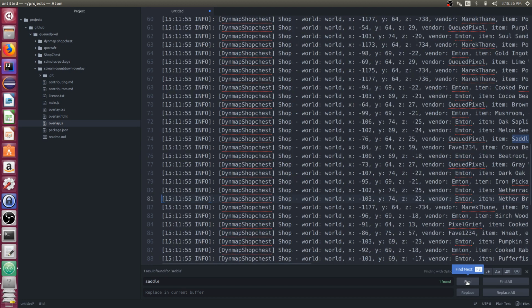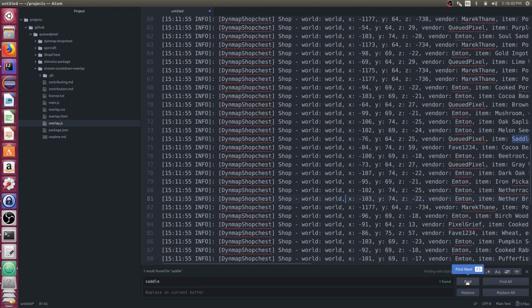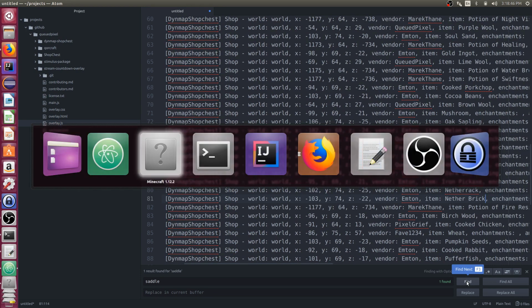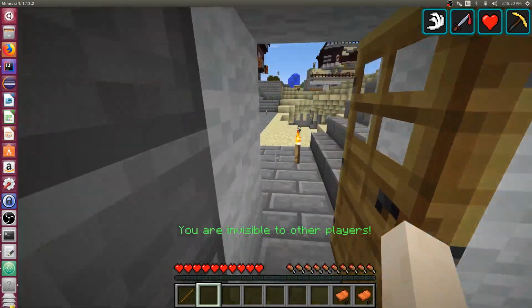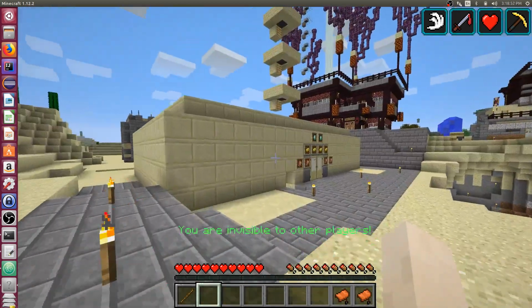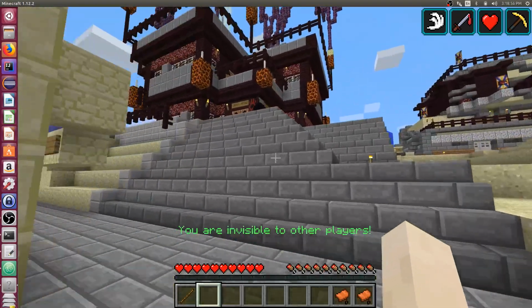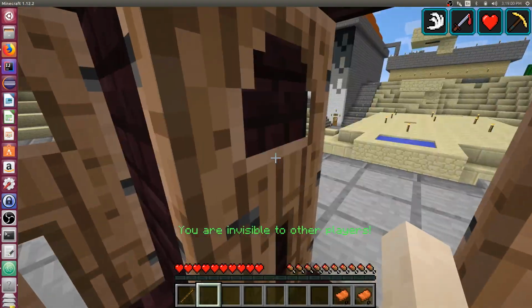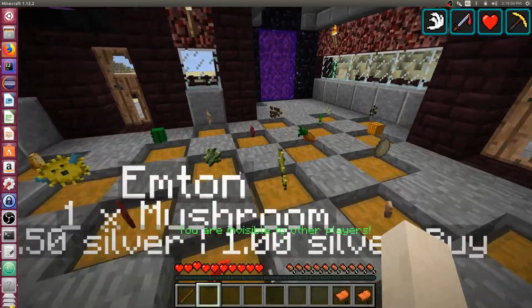So I want to check Epton's nether. Is it another brick? Yeah, another brick store, and see if he's dumped some other item into there to make it so you can't sell as much stuff to his store. Where is his nether brick store?